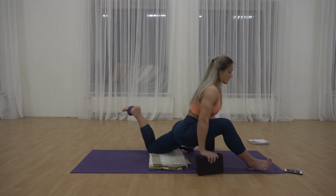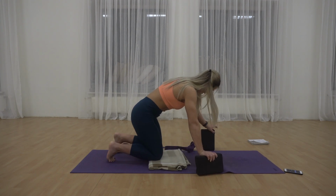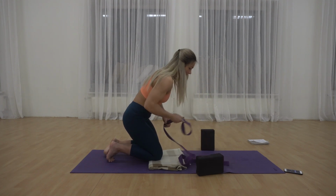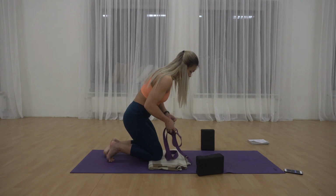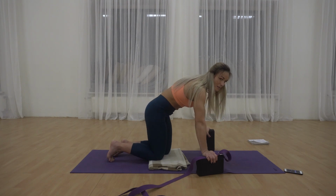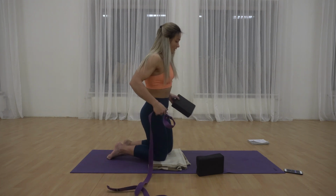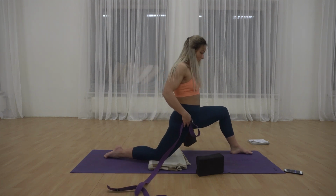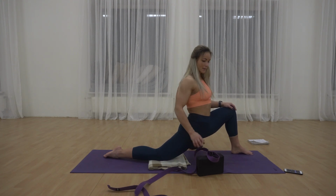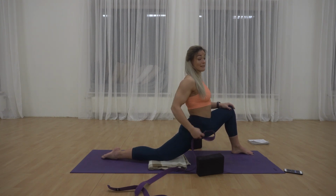So it's really good to stretch this with a belt, because you have to work also with reaching. If you stretch to a wall or with a pole, you do not work with the reaching movement. So it's really important to learn also that. But as far as I know, as much as I have stretched, the more methods you try, the better, because you can find what really suits you better, okay? Because we are very, very different.